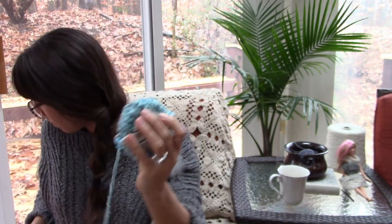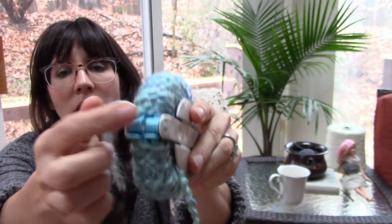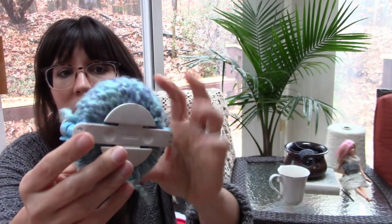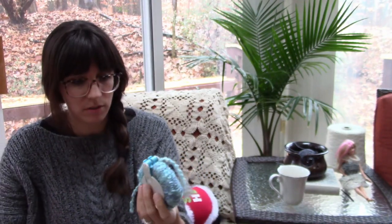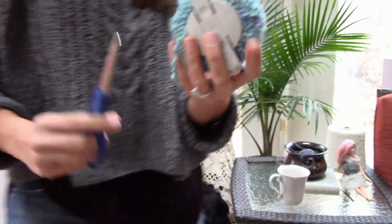And now you get started with your scissors. So you cut right along here. And all the short little pieces will stay put in this little contraption. So hopefully my little scissors will work. Had to get different scissors.